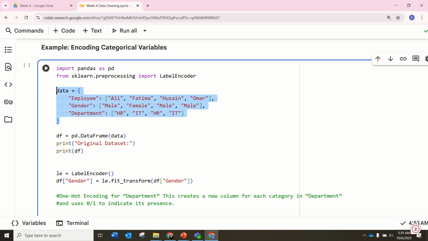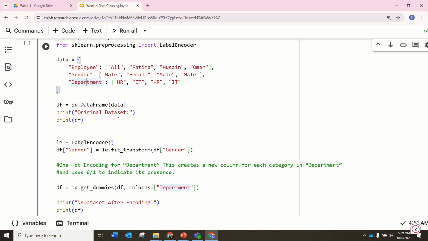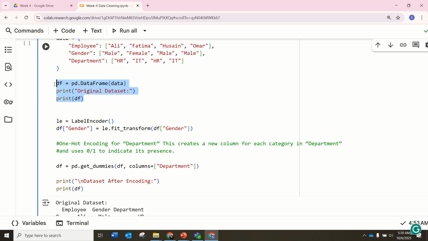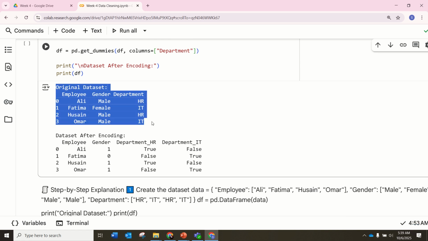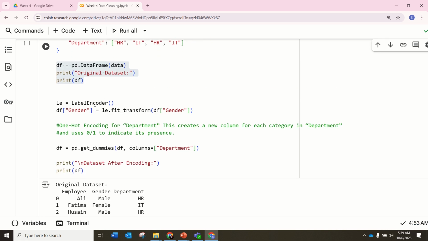And consider this as your data. It's a dictionary with employee and its values, gender and its values, and department and its values. We are initially making it a data frame. So when you look at it, this is your original data frame. Now what are we doing? We are applying the label encoder, and we are giving it the name LE.